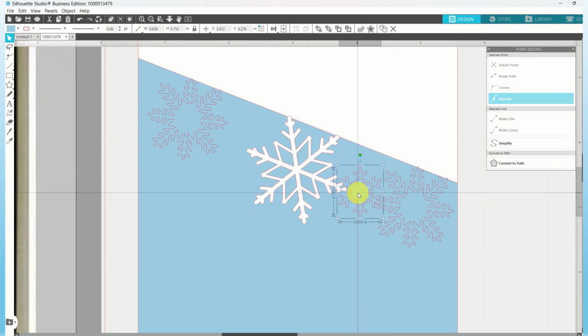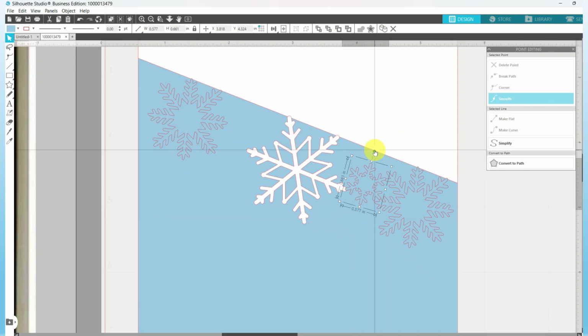Let's make it attached to that. I'm going to turn it a little bit this way, and it's still too big. Let's make it smaller. Attach that and there.